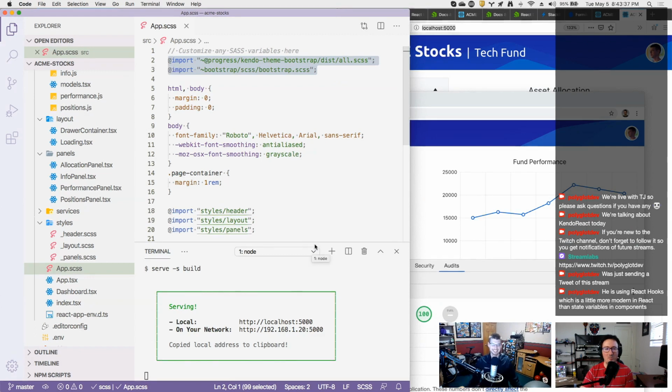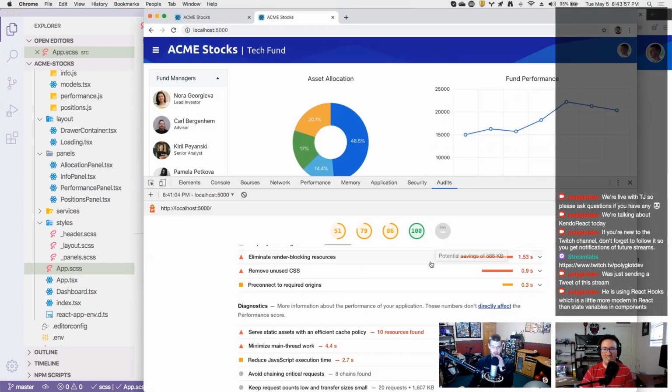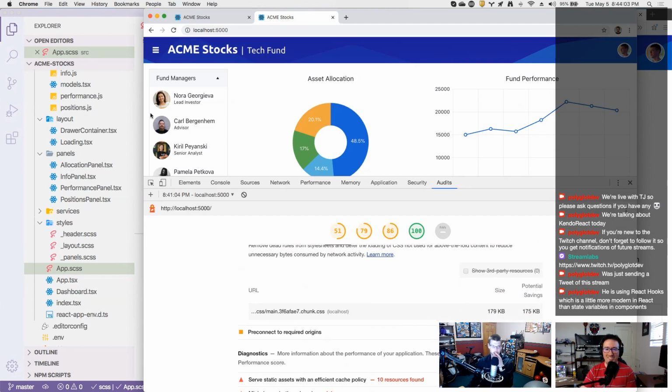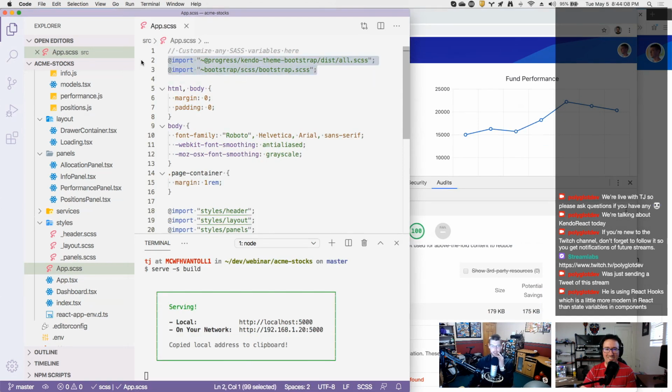No, my hopes and dreams, and I don't think any provider offers this, would be to have the build process just strip stuff away for you. I would like that too. I'm not super familiar with the React build chain, but I would have hoped for it to figure out more of this for me automatically. As a developer, it would be nice to just keep this in here, because I don't want to go to the docs and manage a list of components I'm using and a list of Bootstrap features I'm using.